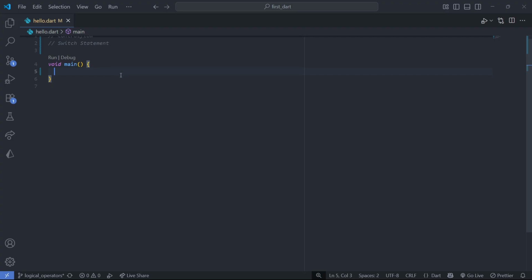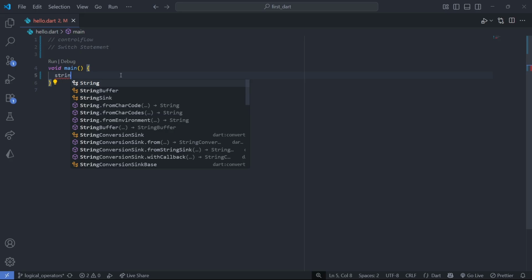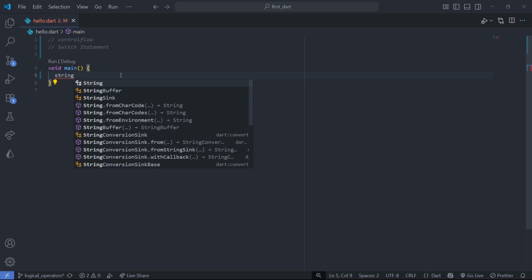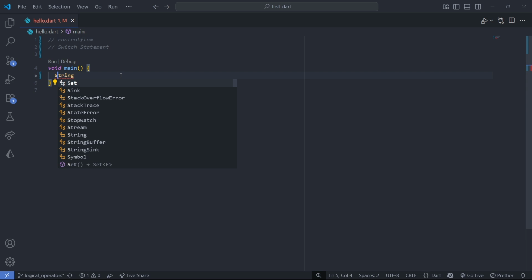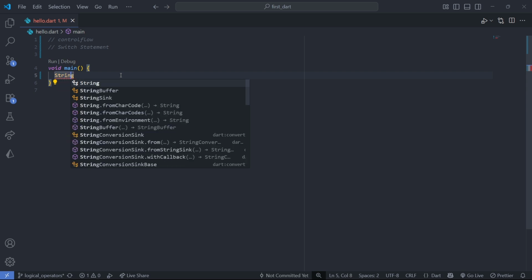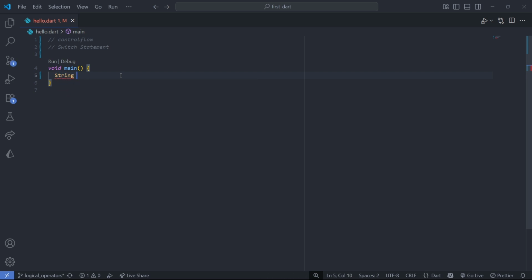So we have this string variable day equal to, let's take for example, Monday, semicolon.